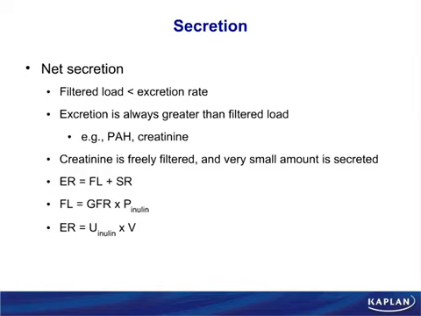So in that situation, again, the excretion rate, let's say, is 150, and the filtered load is 100. Well, the excretion rate is higher than the filtered load. And they will say, which of the following is substance X? The answer is substance X is something that is secreted. Substance X is either PAH or creatinine. And that's what they'll do with secretion.